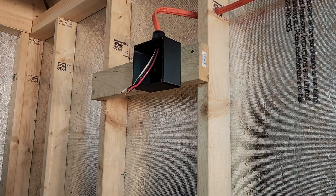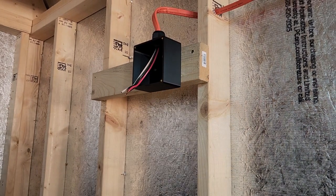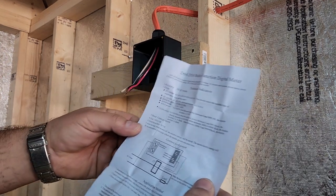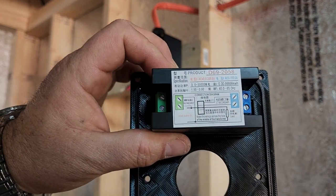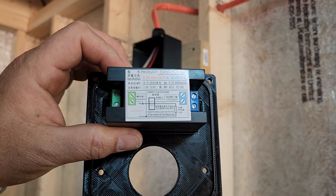So basically, I just took everything off. I went ahead and took the transformer off of here to make it a little bit easier. And basically, according to this diagram, let's see, it's got a diagram on the back. It's color coded. So if you're going to do this, you can use this on 120 or 240.